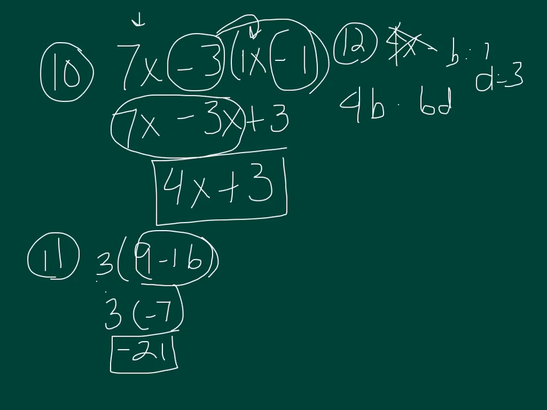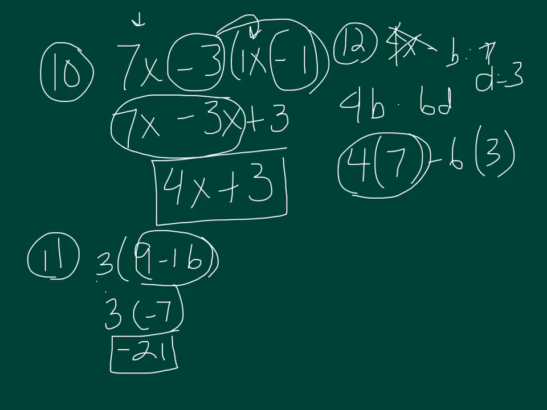All right, and in this case, you're going to use the all-important substitution. 4, and the operation is multiplication, and this funky number is a 7, times 7 minus 6 times 3. Okay, so multiplication comes first. So we go 4 times 7 is 28. And negative 6 times 3 is negative 18.